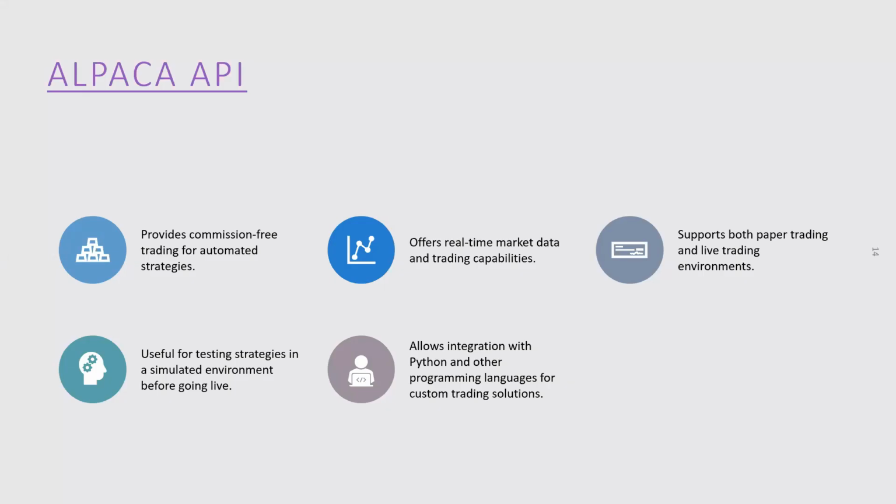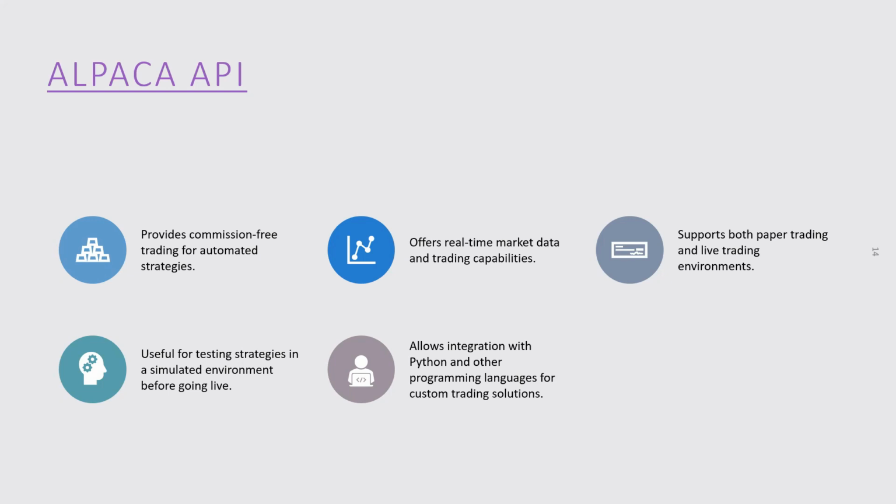Then the last tool, okay, we have talked about Google Bard, Google Colab, and Python libraries. Then we have the Alpaca API. So Alpaca is a brokerage account, so they are brokers. They give traders access to the financial market. And then they have provided an API, an application programming interface, that builds a bridge between the market and the user. So if you have your code, you can easily run it from your development environment, and it will be executed on your platform.